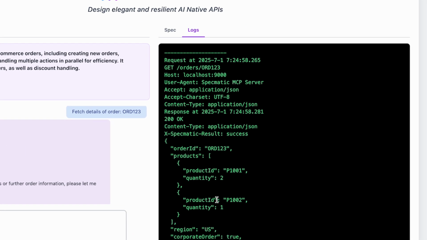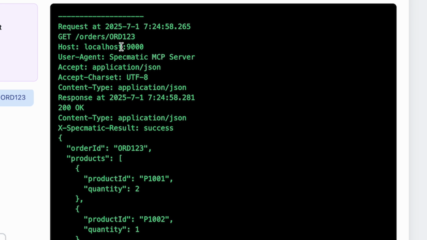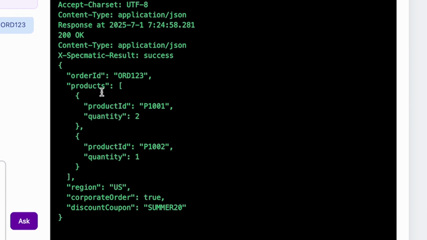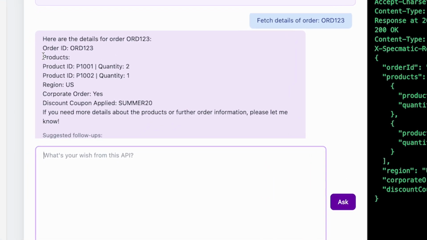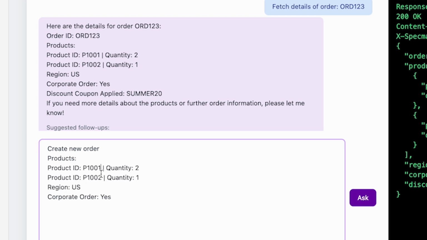As you can see, it essentially did a GET on slash orders and the order ID that we gave, and it retrieved the order details. So that's pretty cool. What we can also do now is go ahead and create a new order. So let's say create new order, and we want to give, let's say, products 4 and 5. This is for India, and let's say it's not a corporate order.